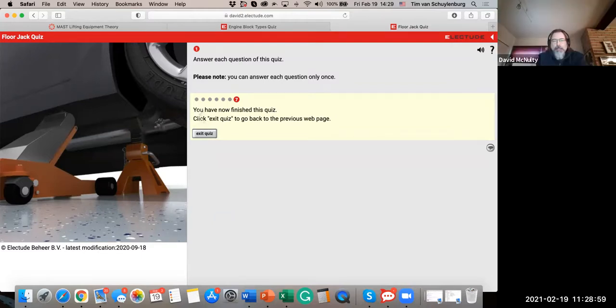I believe we fixed that issue where we changed it to multi-entry single, can't change answers. That's good. So we went into the Electude admin console. I'm not sure if you have access to that, but we changed it so that it allows them to go in multiple times. Just in case an instructor forgot to open it in a new window and it was opening up in an iframe, and they went to next in Canvas and it took them to the next link in the module and left the assignment or the quiz, they wouldn't be able to go back previously. Now we've allowed them to go back.